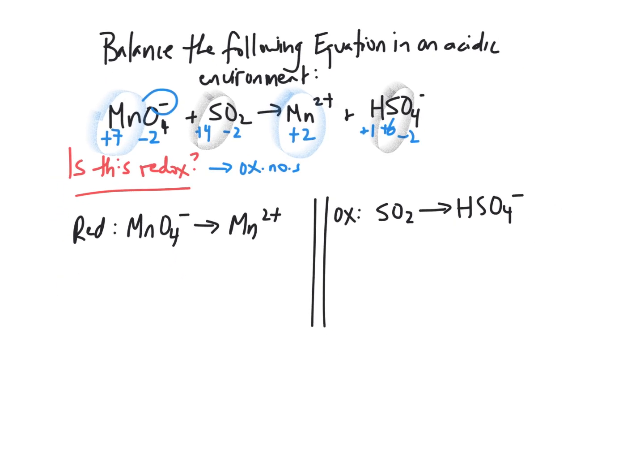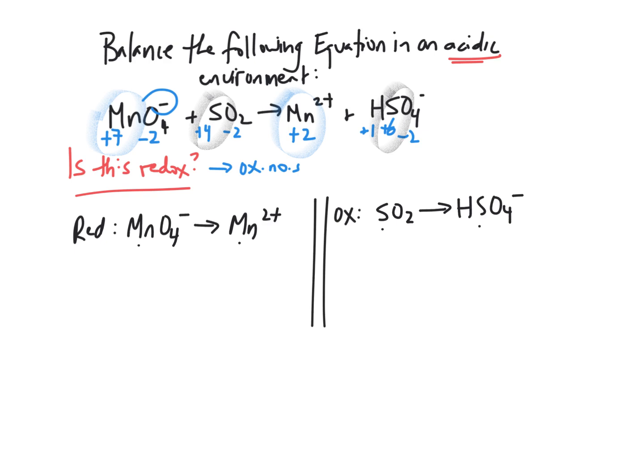Okay? Now we're going to balance each of those respective half reactions on their own, and then we're going to combine them in the end. And we'll get into what this really means and why it's important that it's in an acidic environment. That's going to come to fruition in a second. Okay, so let's work through. The first thing is you balance the non-oxygen and non-hydrogen atoms. Well, in this case, manganese, there's 1 and 1. Sulfur, there's 1 and 1.